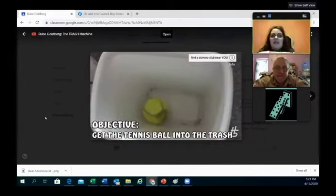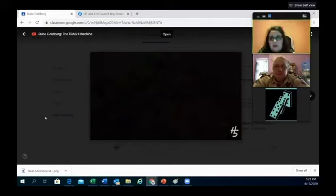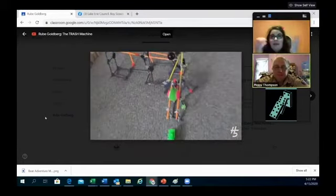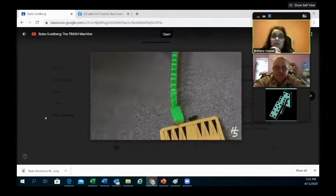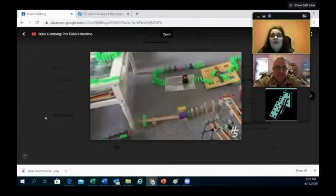So their object is to get the tennis ball into the trash can. So we could easily do it, right? Just throw it in the trash can. Yeah. But they're doing it this way. So they have all the tennis balls hit the dominoes, which hits the chess pieces, which hits the dominoes, which hits the baseball, which hits the yo-yo.